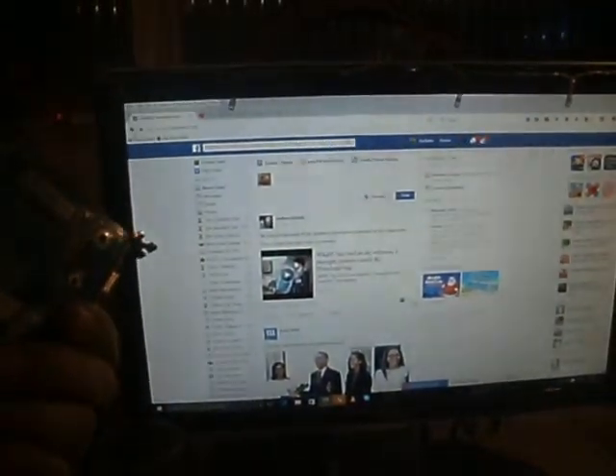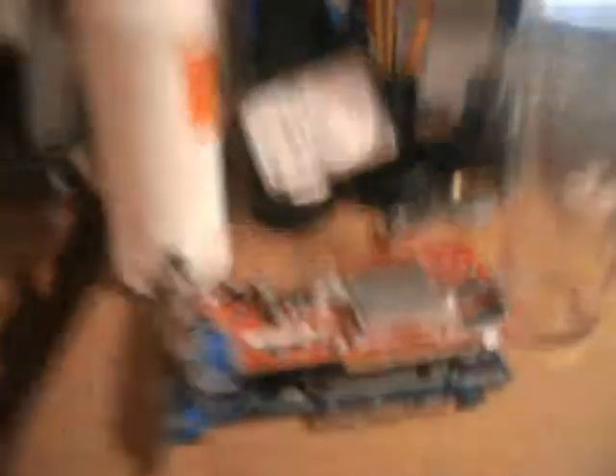I've been trying to decide on a video card. These two are both 128 megs DDR SDRAM - two different brands, one's an Asus and one's a Hercules. Not only am I having difficulty finding drivers for those ones, but these have got 256 megabytes DDR SDRAM. I think I've found some drivers for one of them. I'm going to use one of the 256MB ones - I think it will be this one because I know they both work. That's a Gigabyte and that is an NVIDIA.